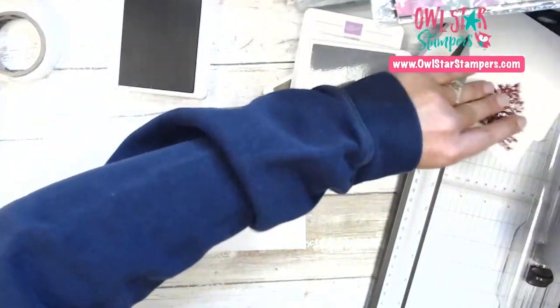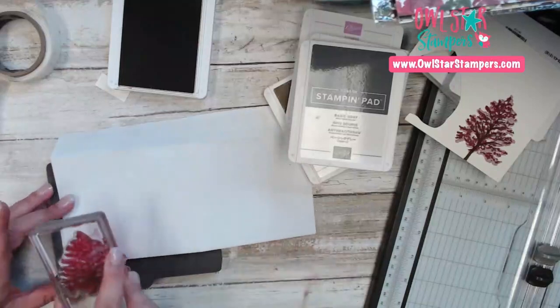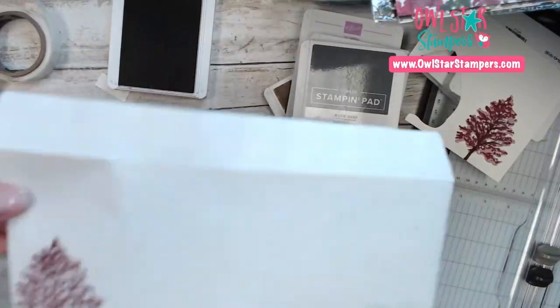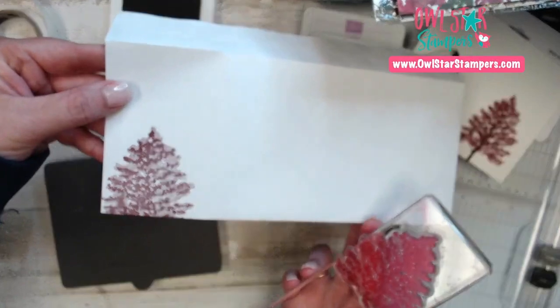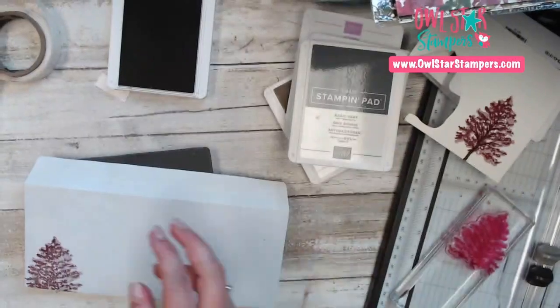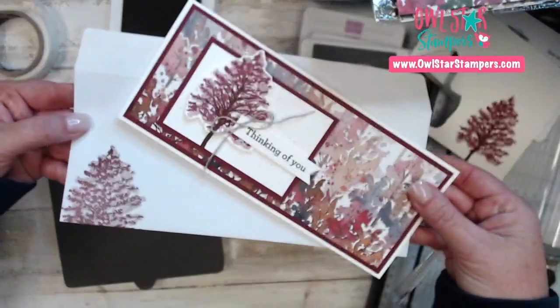So you can just take this envelope and I'm just going to stamp this tree down here, kind of like that. So there is your little tree. And I didn't stamp the whole thing. You obviously could, but I just did that. And then you have your pretty little card that fits with it.